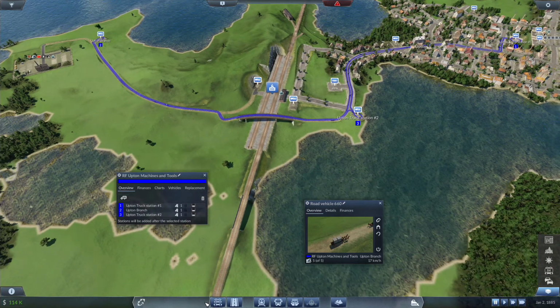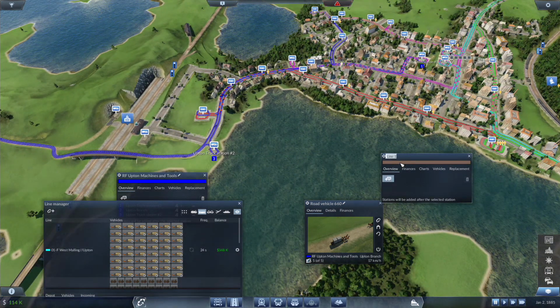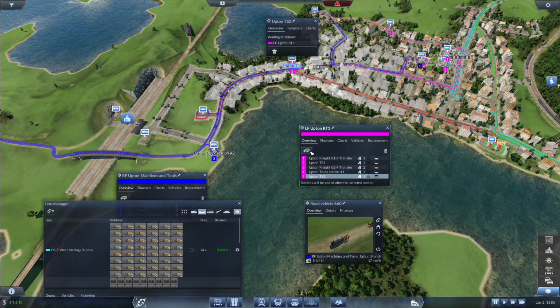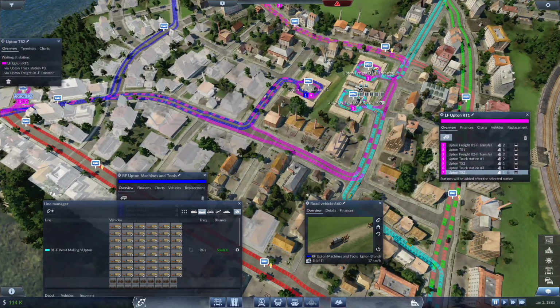Alright, so what I'm going to do, so as to prevent any issues, we are going to set up a new line, and this is going to be LF RT3. Actually, no, this is LF RT2 Upton. Although with that said, I could just extend this. Yep, that's what we're going to do. The LF Upton RT1 line. 5, 6, back here to 7. And then it'll come back to, and this is still going into here. We want to get rid of that. Everything should reroute to here.